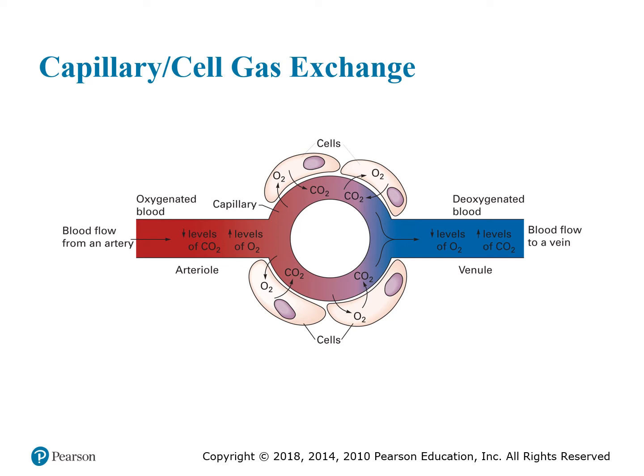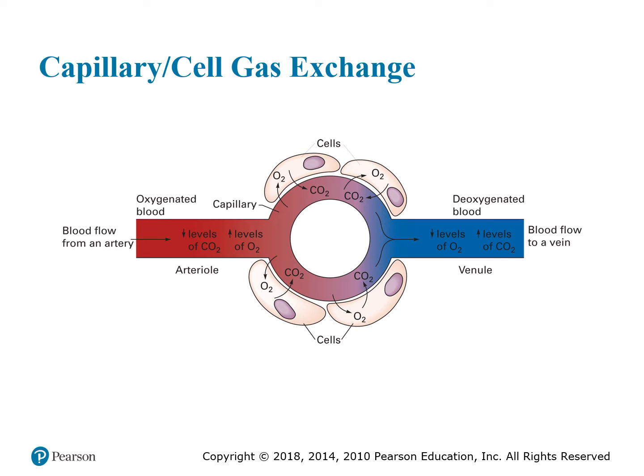And now oxygen can enter into the cell for normal aerobic cell metabolism. And that carbon dioxide that was generated through normal cell metabolism is starting to get higher in these cells, so we're going to drop it off in the blood. So oxygen is left to enter into the body cell, and CO2 is entered. Now that blood is deoxygenated. We have lost the oxygen because we just dropped it off at the cells. We picked up a whole bunch of CO2 now.